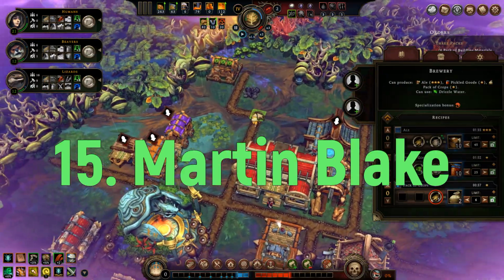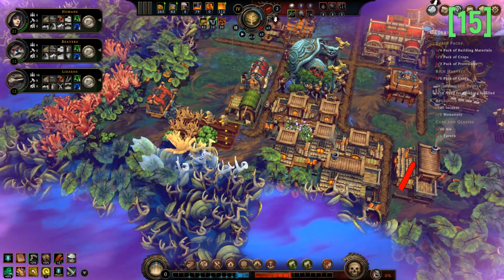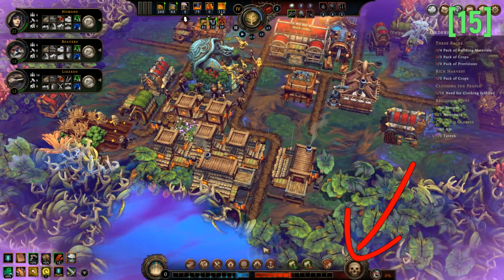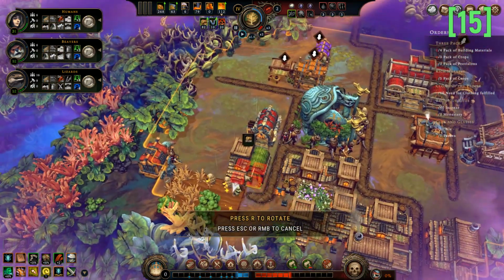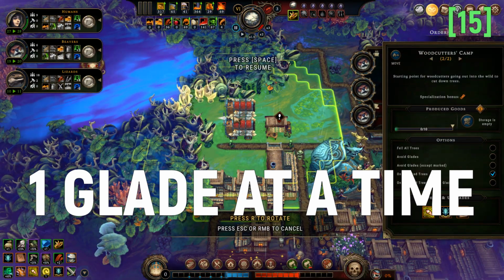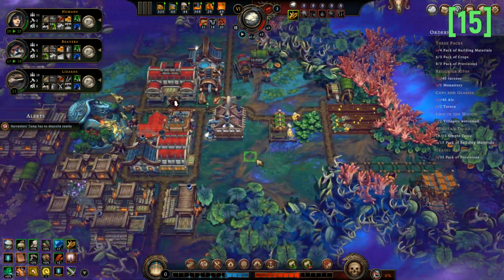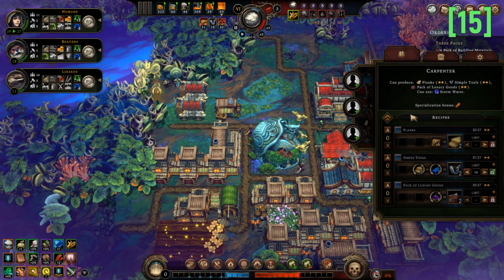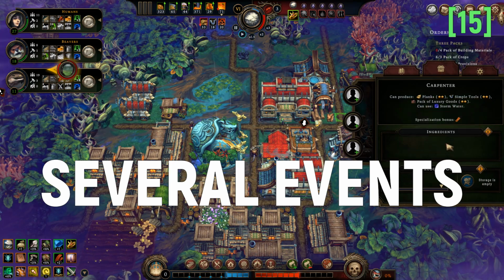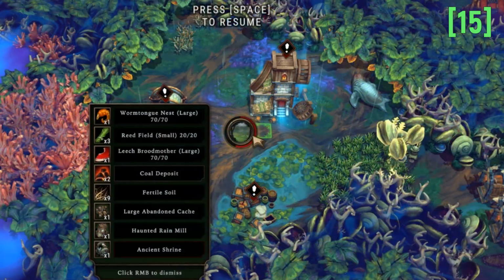Martin Blake also left a wealth of tips and advice for us in the comments of my previous videos, which I invite you to do yourself, and these are just some of them as I have already covered others in my previous videos. First one is about opening and completing glades one at a time and not overstretching yourself, your resources and your settlers. As you know, each forgotten or dangerous glade can have multiple events which require settlers and resources to be solved, and therefore opening one at a time is a very good advice.